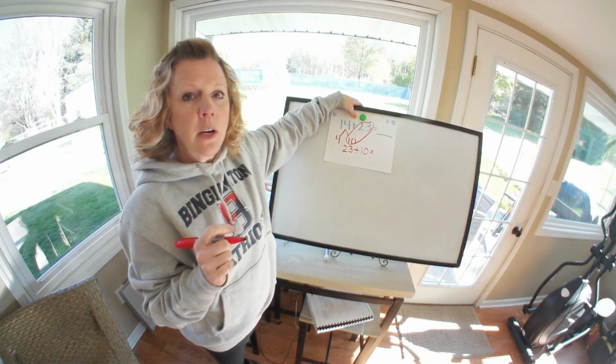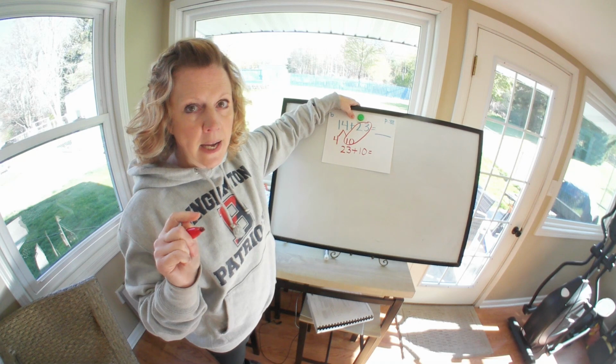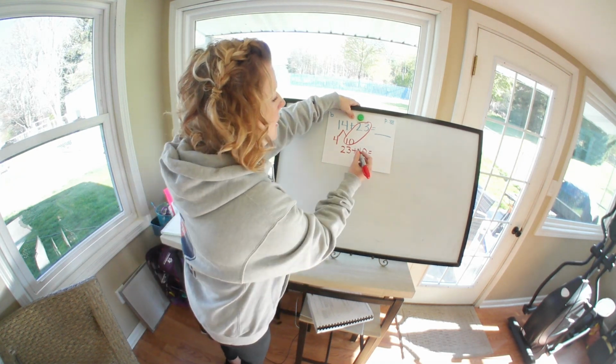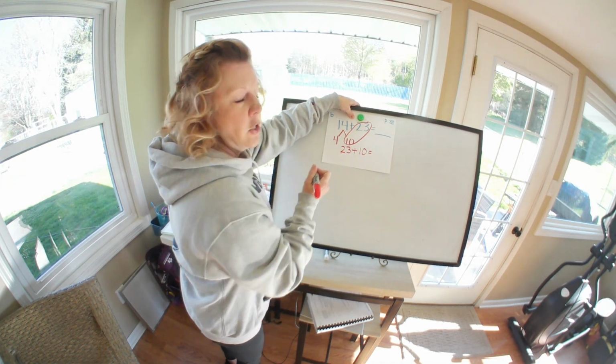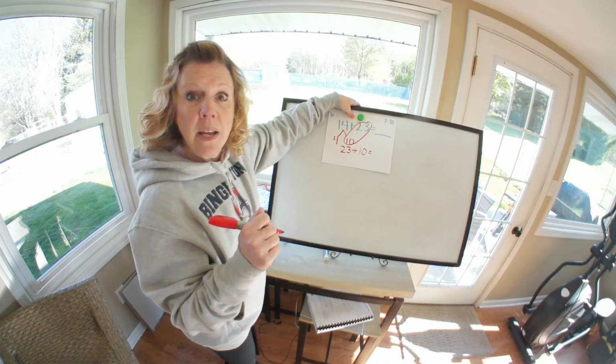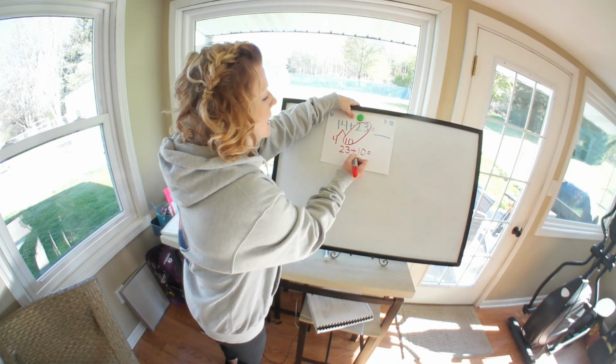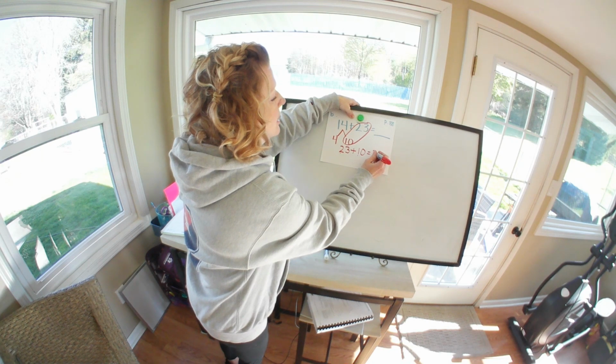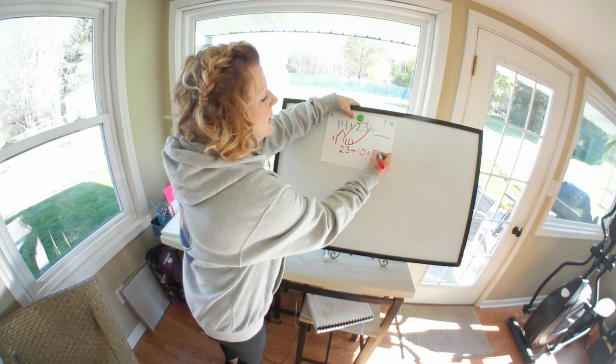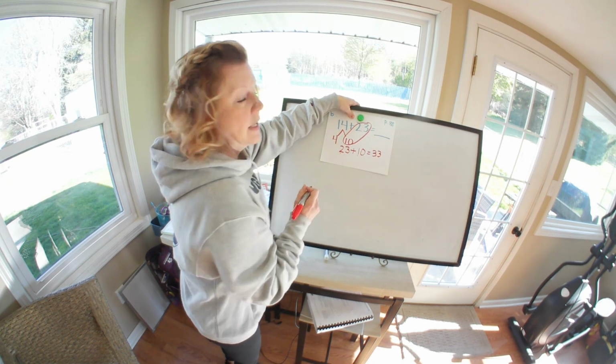Now this time we're not going to use our hundreds chart. I want you to start using your noggins. So I know that I'm adding a 10. Which digit is your tens? That's right, the 2. So I have 2 10s plus one more 10, which gives us 3 10s. And then I know my ones haven't changed, so I know it's going to be 33.